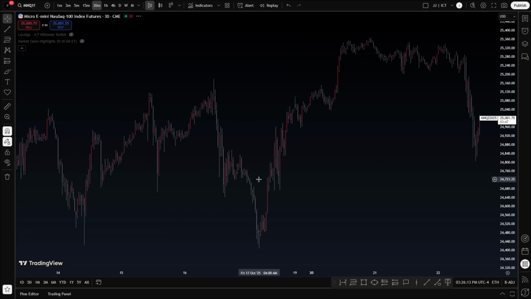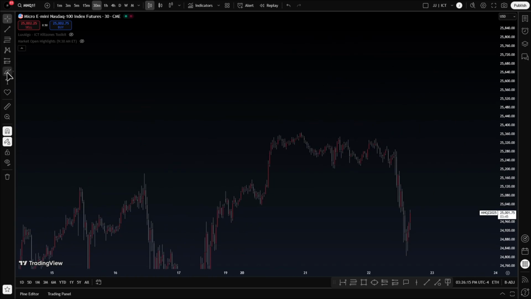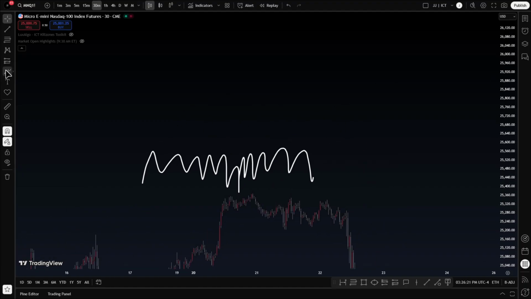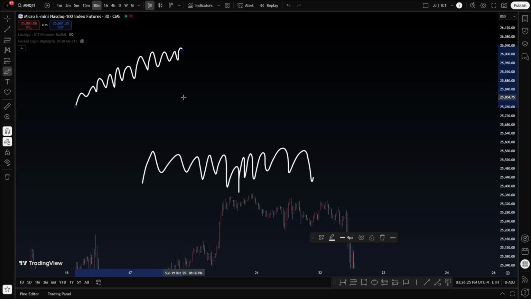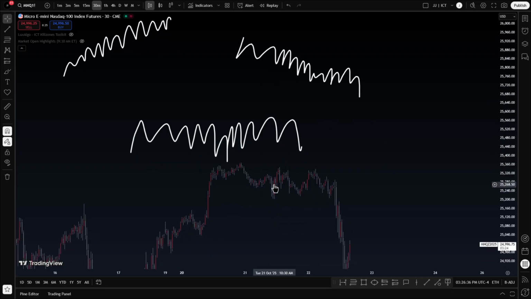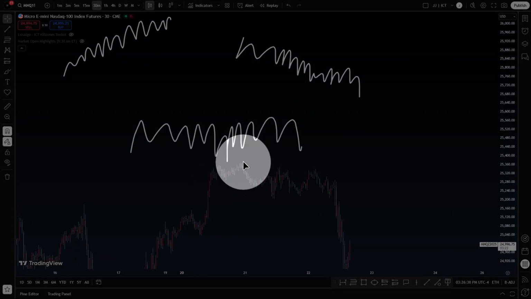So, accumulation looks like this. Want to draw it? Sure. Back and forth, back and forth, back and forth. That's accumulation. Now, it can also do it like this: it can go up and accumulate. I'm going to teach you what this exactly means and what's happening here. Then it can also drop down and accumulate. So that is accumulation. Just moving back and forth, not going anywhere. It's just stuck in a range.